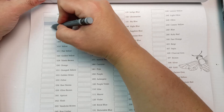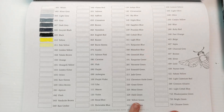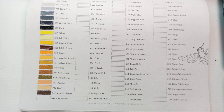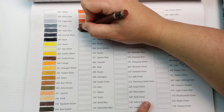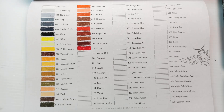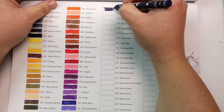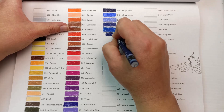I'm just quickly swatching them out in the book. As I suspected they're all over the place, and shortly you will see how little sense they make when put all together. Browns mixed in with yellows and oranges, and I really don't like the placement of the greys here. But as I said these are in numerical order and they just make no sense. I wondered if it was due to colours being introduced or removed at different times in the whole timeline of the Caran d'Ache Neo Color 2s, but that doesn't seem to be very logical either. For the most part the big book of colour charts has actually been really good for ordering colours, but they really dropped the ball on this collection. Never mind — I guess I can live with it. I just won't look at this page too much.